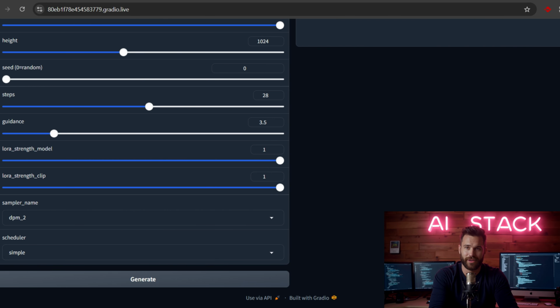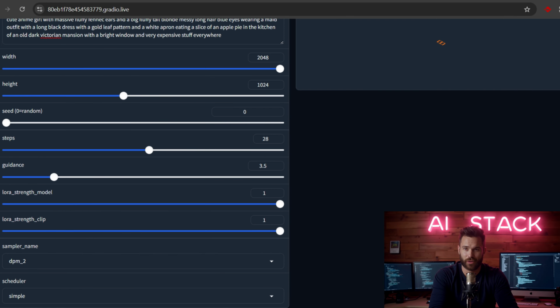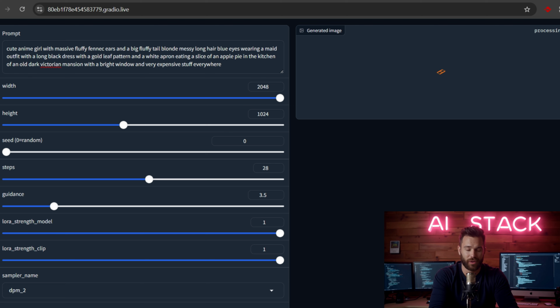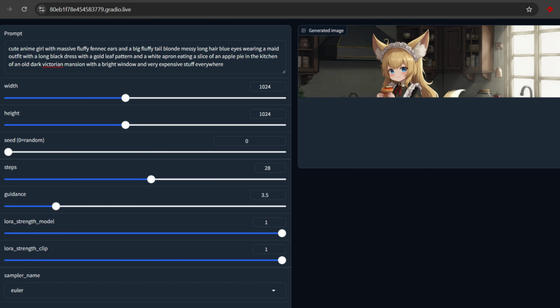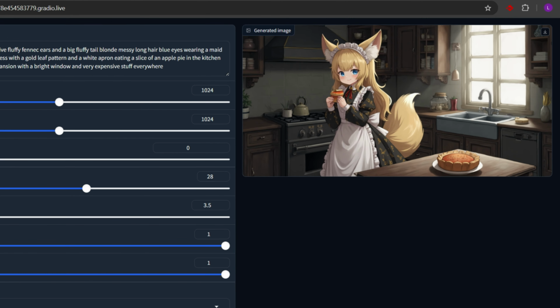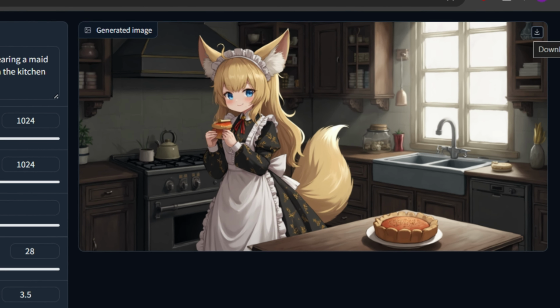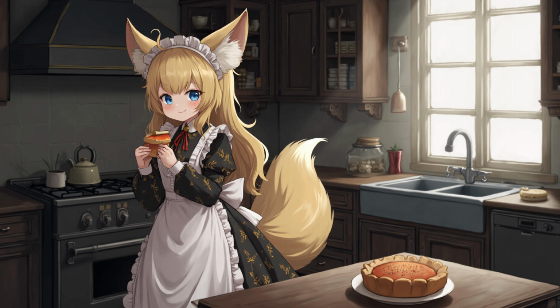Now click on Generate, and this will take a little while. When you try, maybe it will take more time than usual, or maybe not. So do not worry, it will run without any issue, that's sure. Okay, now, here is the output. You can also download this image by clicking the download button on the top right corner of the image. I must say the output is really good. It has considered all words from the prompt to create a proper anime image, and other stuff is also well defined in the image.